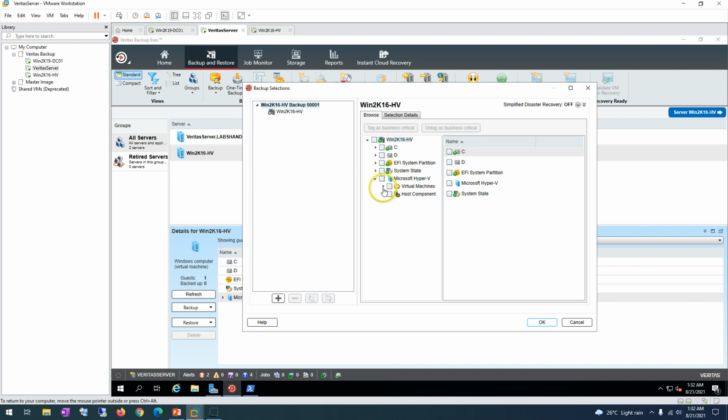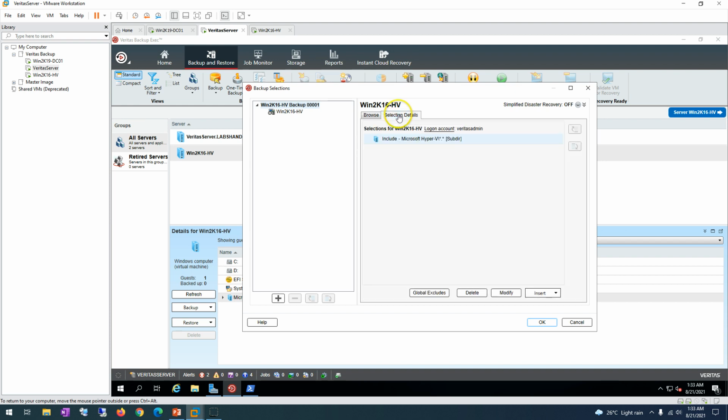So you can uncheck everything, and then select what you want to back up. I want to back up a virtual machine, specifically this particular virtual machine. If you have multiple virtual machines and you want to make sure all of them are backed up automatically, which is under this Microsoft Hyper-V virtual machine or host configuration, you can tick here also. So I'm going to tick here. Automatically, if we deploy any virtual machine on this host, it's going to be backed up. So this is good. And you have selection details also, showing what we are going to back up.